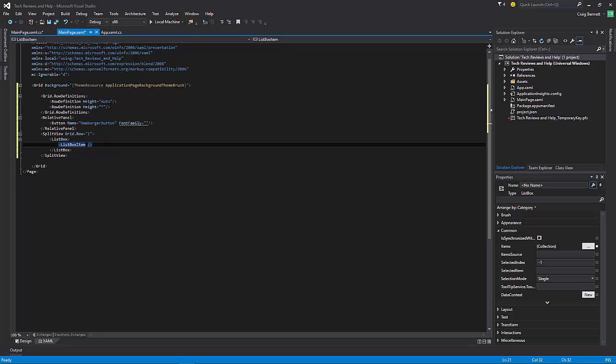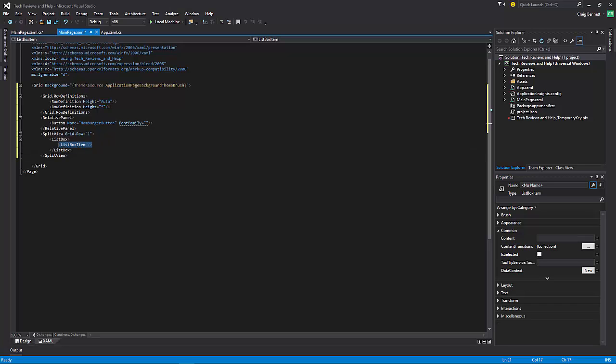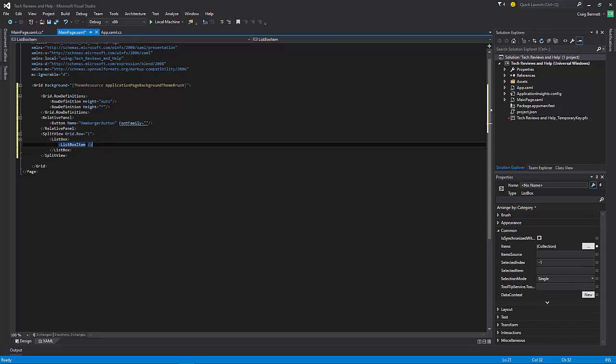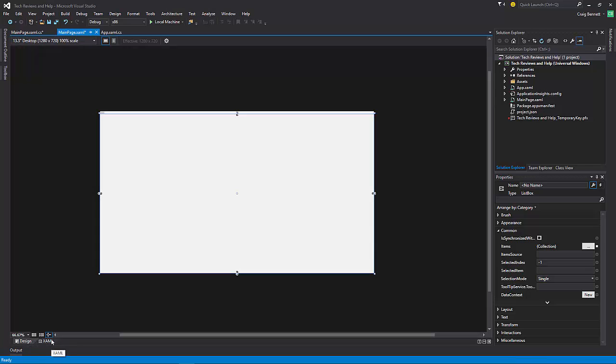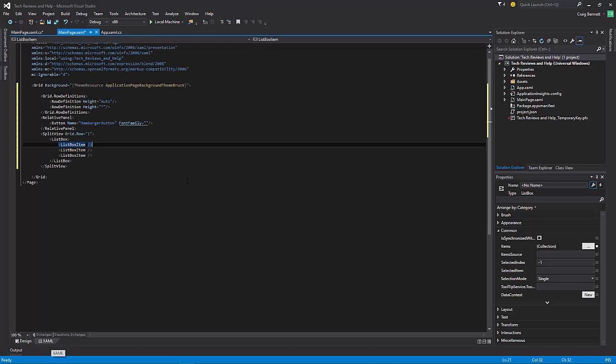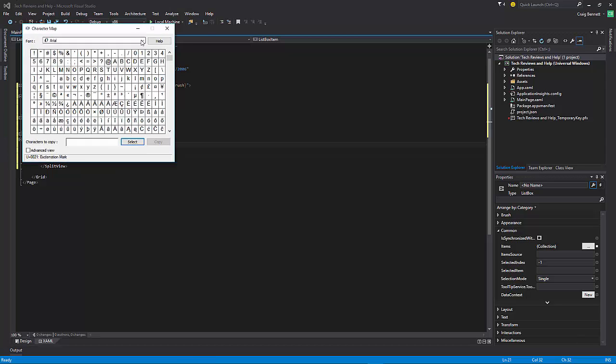We can either copy and paste or repeat this. I recommend having this three times. Get a little space and let's get rid of that. That way we have an idea of things. So if we go back to the design, you aren't going to see anything because we don't have the stuff ready yet. But this is what we're looking for.